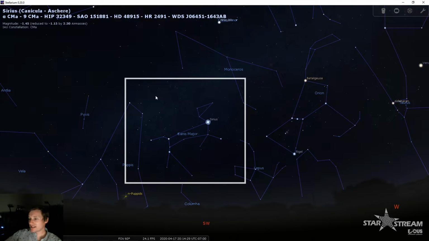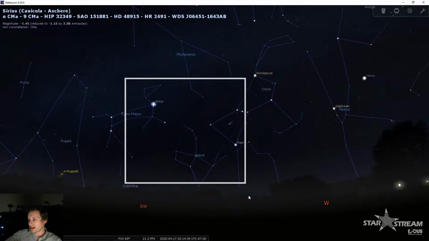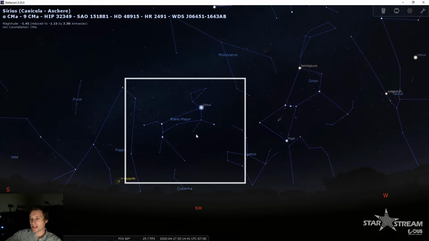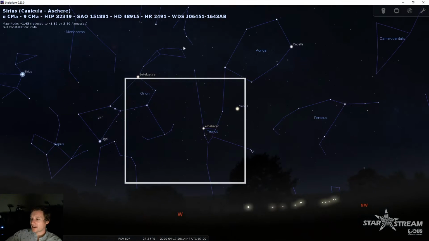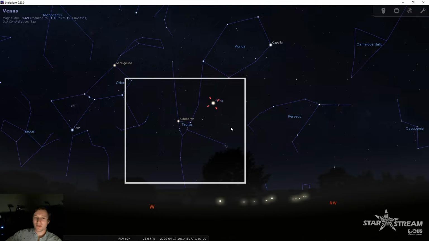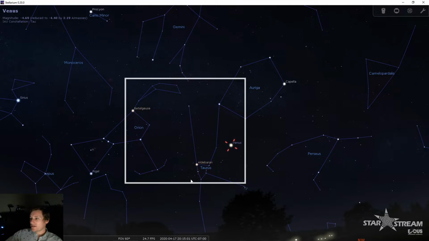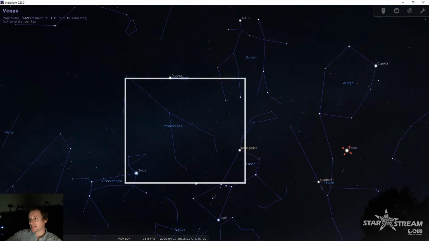The direction we're looking in right now is southwest. All the markers are down here. I was cutting them off a little bit. But if you look at the bottom of the screen in red, right now we're in the west. And for Canis Minor over here, we're in the southwest. Gemini is almost not quite overhead, and then you can still catch the planet Venus out there real bright in the western sky. It'll be the brightest object in the western sky right now, and that's the planet Venus. Venus is in Taurus the Bull, but Taurus is getting pretty low, so it's hard to see a lot of its structure. But all that is in the west and the southwest, currently setting.